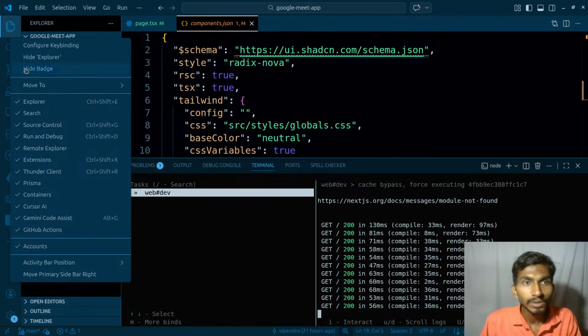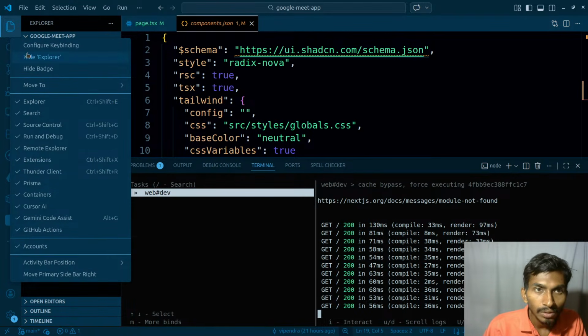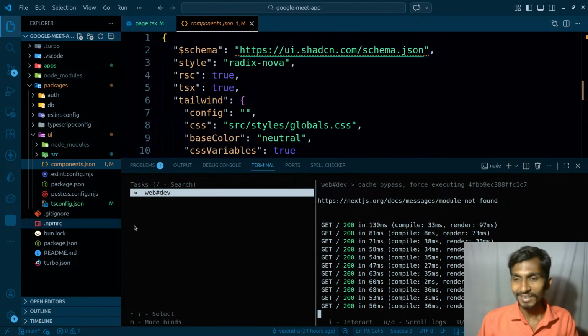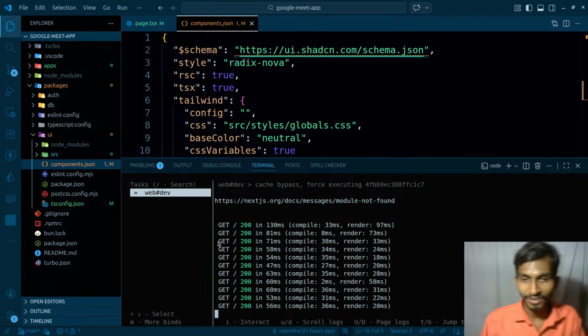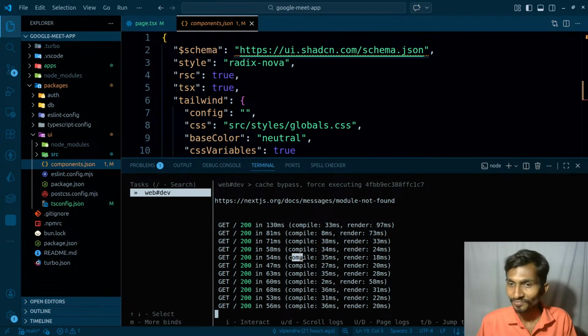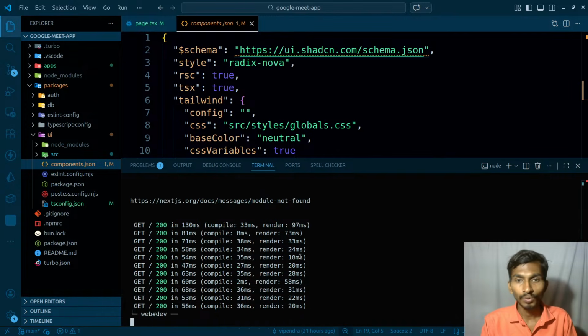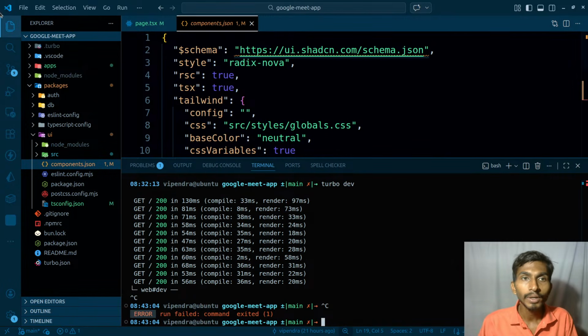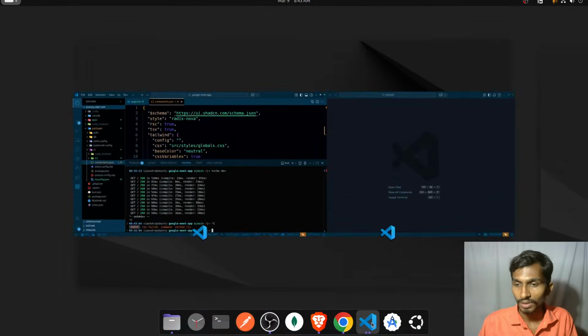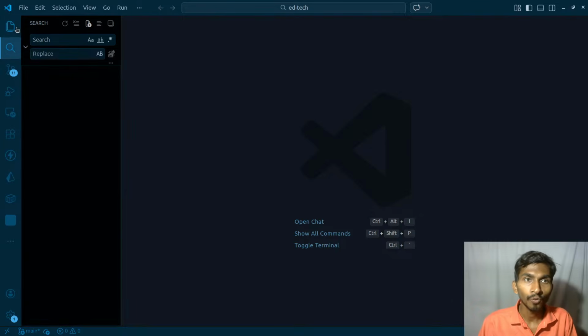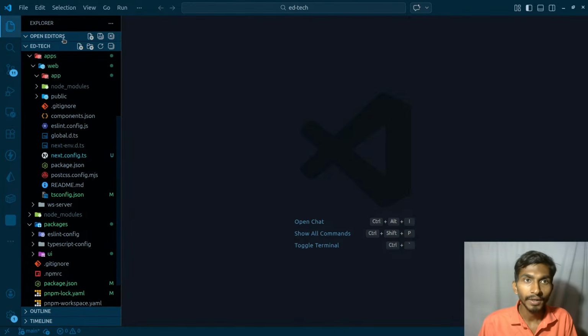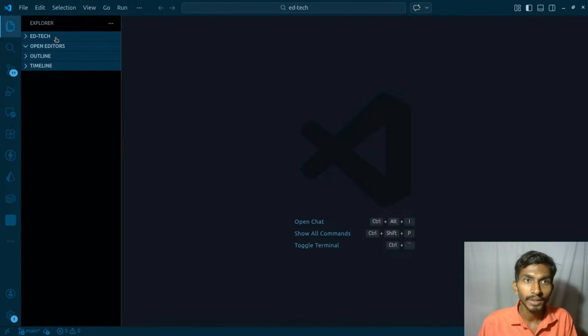So how did this reset location work? I can move, I can hide, I can explore, and all these things are going to be here. But ultimately, I fixed this. Nothing could be better than this. Having said that, keep everything aside. Coming back to this, this is the Google Meet section. I'm going to be back here, and hopefully everything is fixed here as well. EdTech, yeah, I'm going to keep it at the top.